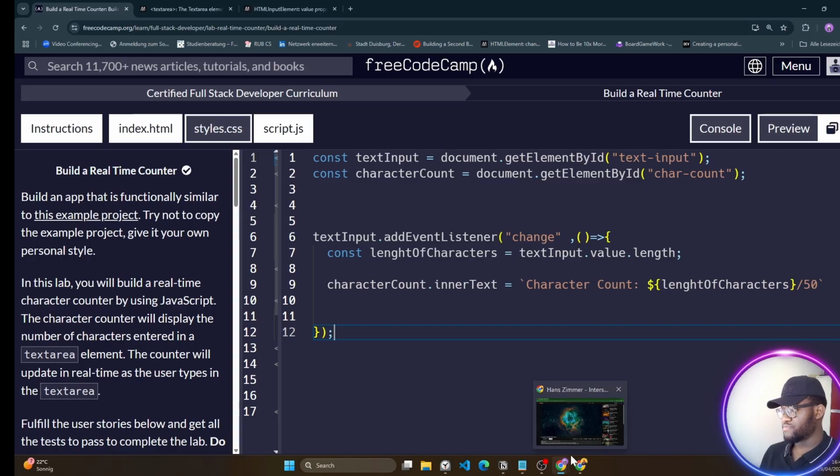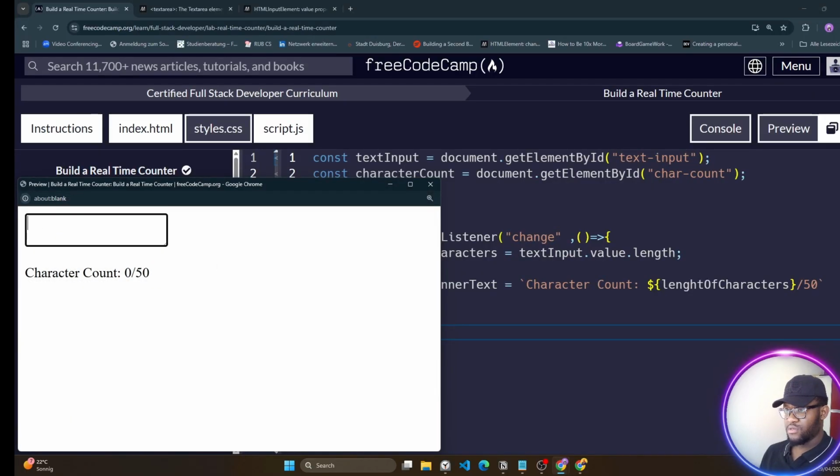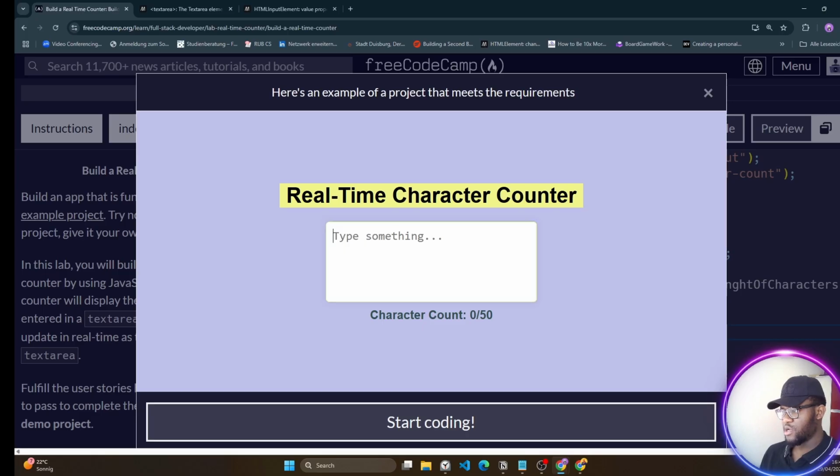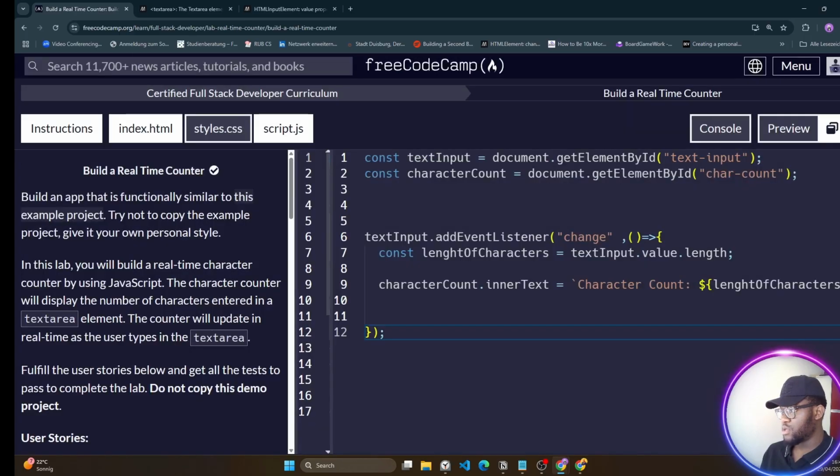Wow. Let me try. It's not changing. Okay, it's changing. It's working. So this space. It's working. But I have a problem. I think that it's not the same as here, because here as I type in a character, it changes instantly. So what's wrong here? Why is it that I don't have the instantaneous change?